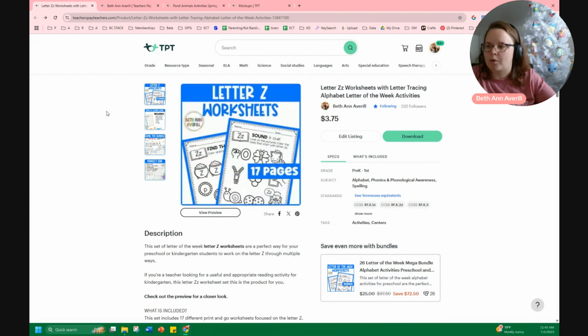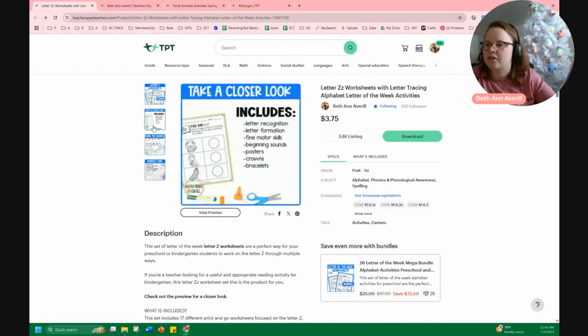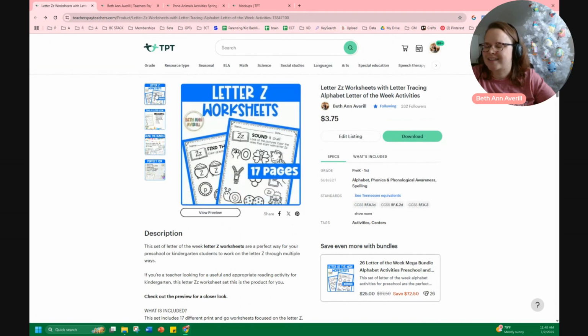Once they click on your listing, they'll come to this page and then they'll be able to see these other images right here. I like how they changed everything. I feel like it looks so good now. First, you'll have your letter Z worksheets, and then I have the page number up here. I like to make it big and bold in my cover photo so that it's super easy to see.